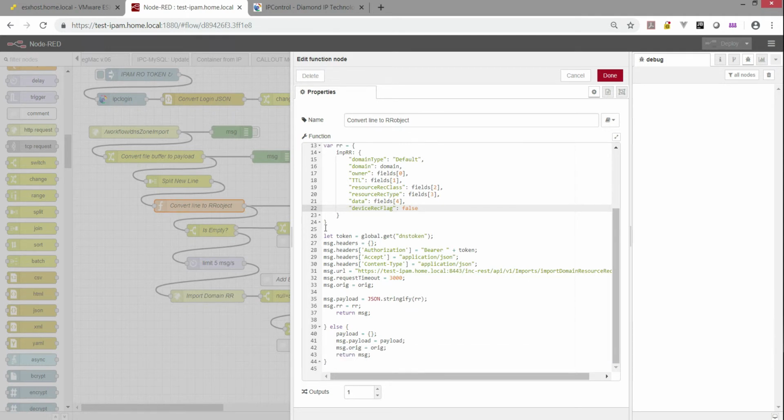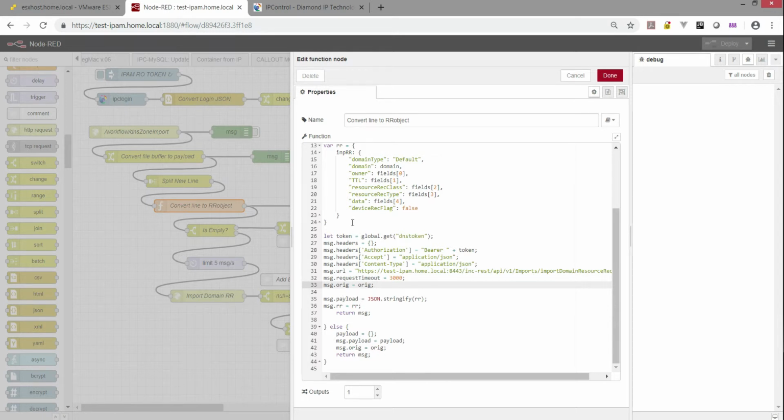Just so you know. Now I have that process I mentioned, so I have a DNS token that I'm grabbing, which I then build for the headers. So I'm rebuilding my message headers to include this token that's being generated by this user up here. I'm also setting a timeout, which I don't think is being observed in my testing this morning, but supposedly it supports a timeout. And then, like I said, I'm copying the original payload back into the record so that I can later identify back to the user what failed and what the original message is in case you wanted to further process that, like creating a domain or a zone or doing something different.